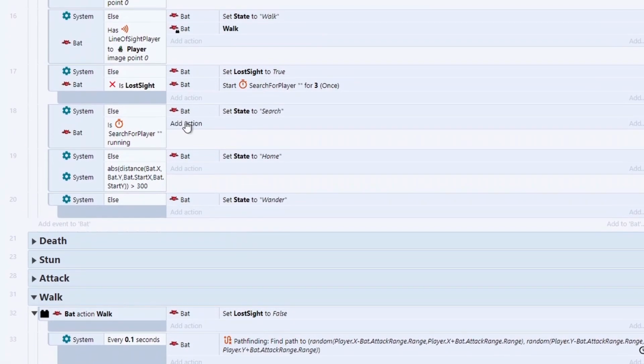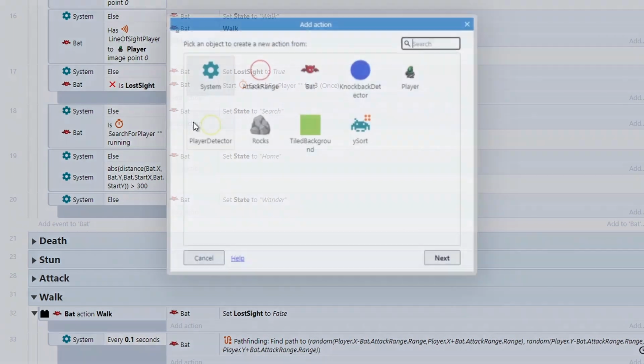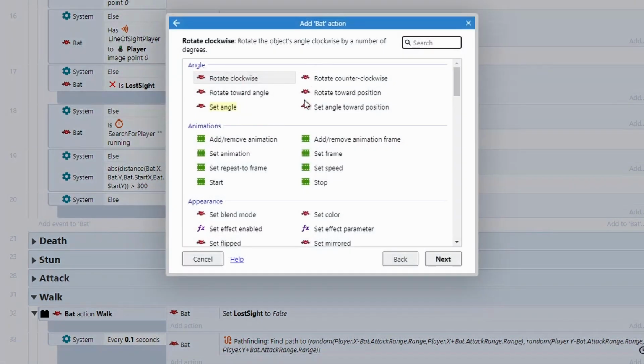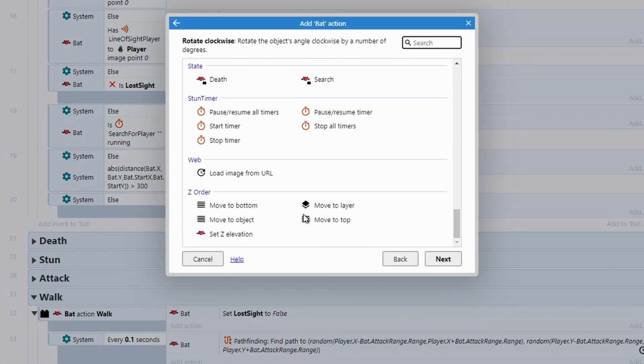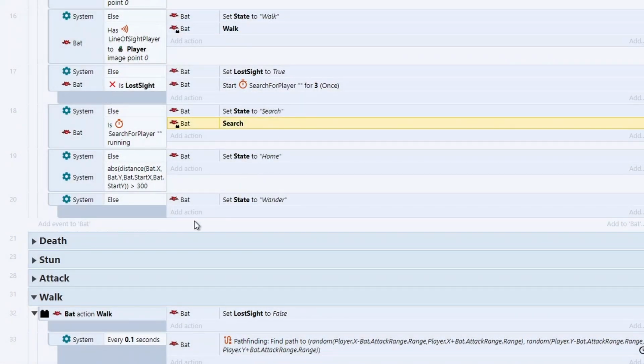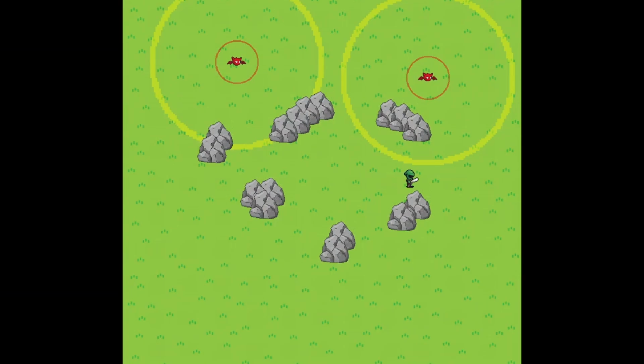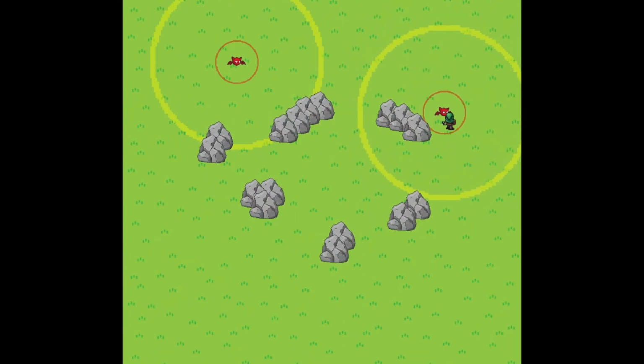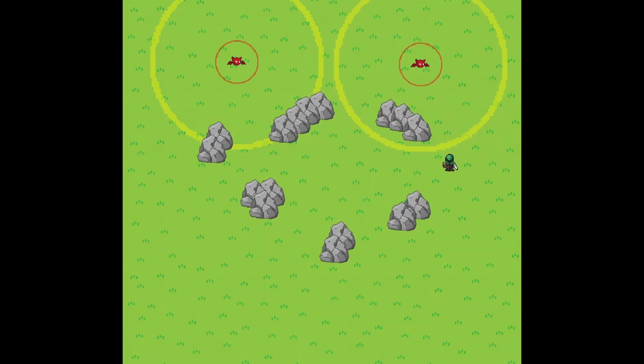Now, obviously we want this to trigger. So we're just going to go back to our state machine and add that action in for the bat. Again, because it's under S, it'd be right near the bottom. So we've now got this option called search. So let's give it a test. I've got this bat on the right side. I'm going to enter its range. I'm going to stun it, if it'll let me, there we go. I'm going to leave its range.